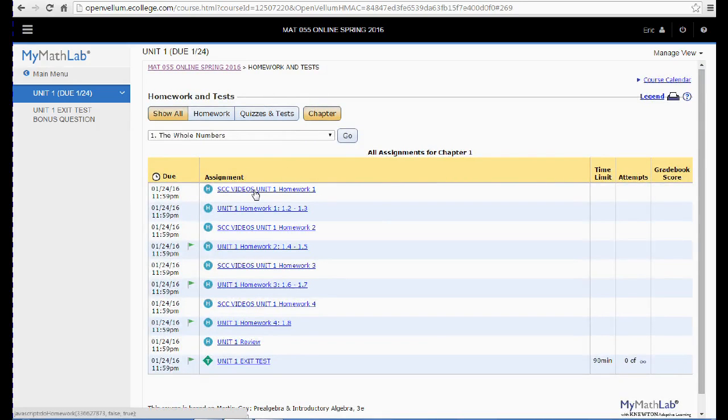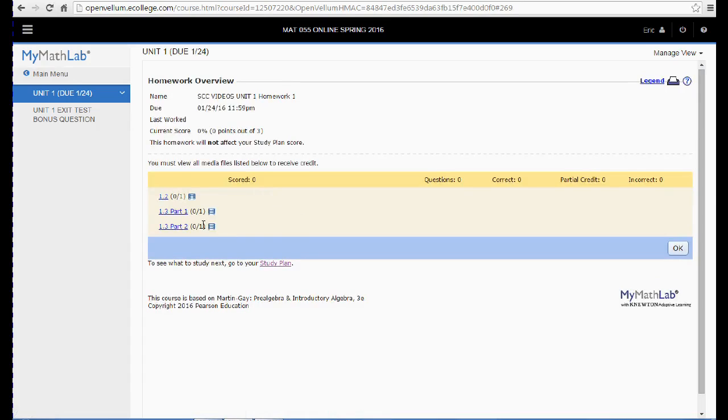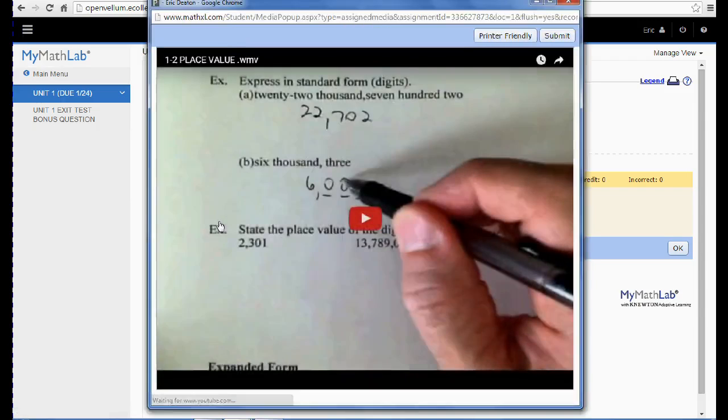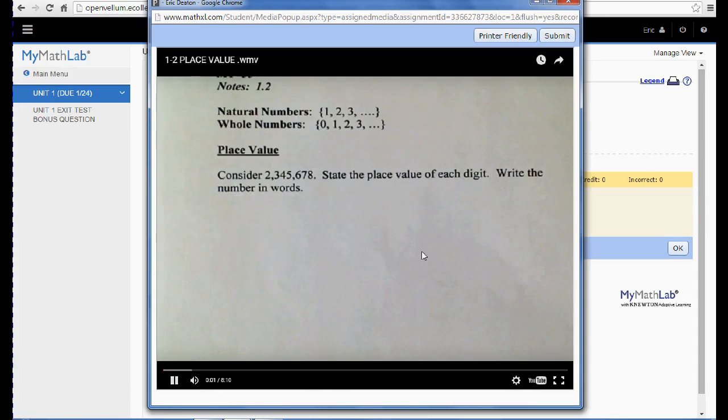and you'll see this first item, which are videos. These are the videos specifically for the first homework assignment. Now, these do not count as part of the grade. They're not required, but they are highly recommended. And what they are, they're YouTube videos, which means it's totally free. You can watch them anywhere you want. No account needed. You just click on the link. You can click on YouTube and find them there if you want to. There's all kinds of places where you can find them.